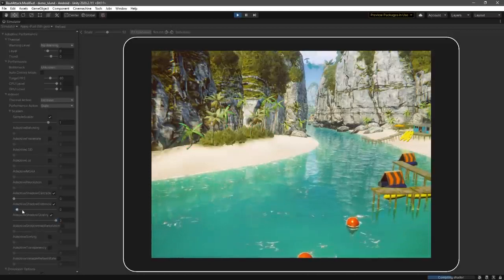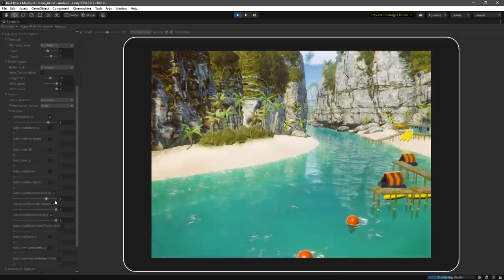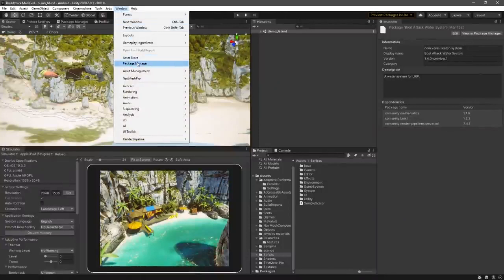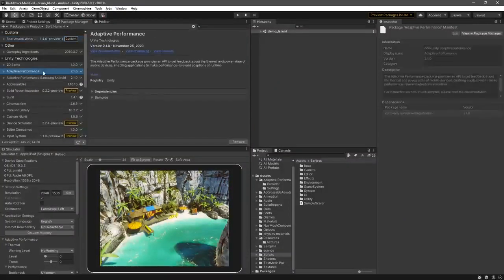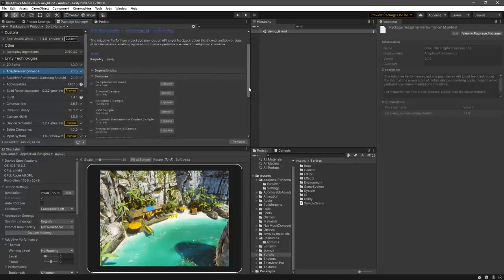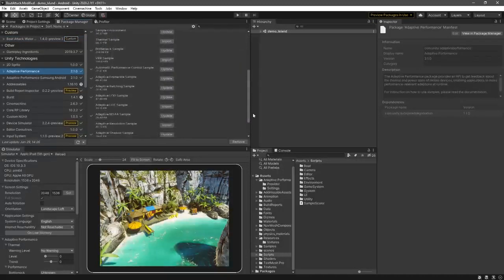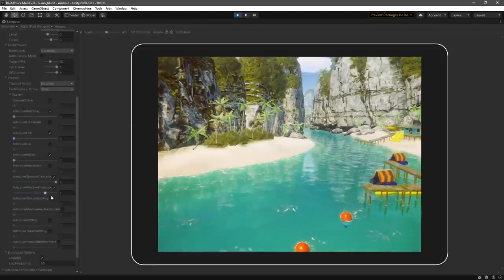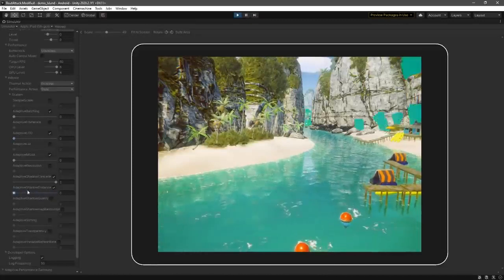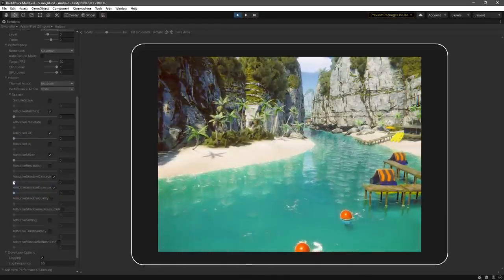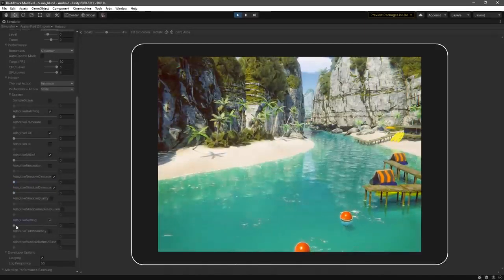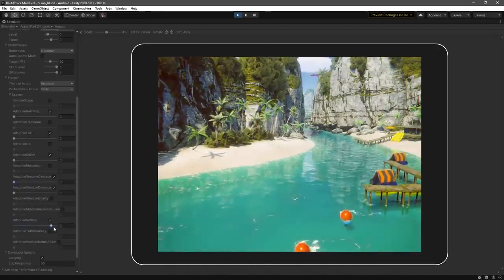Adaptive Performance provides out-of-the-box features to allow your game to react appropriately to the current state of your device. To learn more about Adaptive Performance, you can view the samples we've provided in the Package Manager by viewing Package Manager, Adaptive Performance, Samples. Each sample interacts with a specific scalar, so you can see individually how each scalar affects your game. We also highly recommend viewing the end-user documentation to learn more about adaptive performance configurations and how you can interact directly with the API. The documentation, along with other relevant links, can be found in the description below.